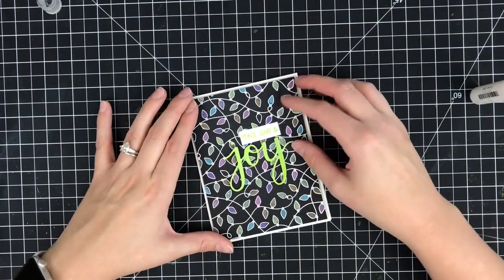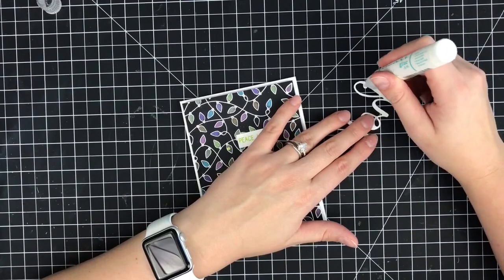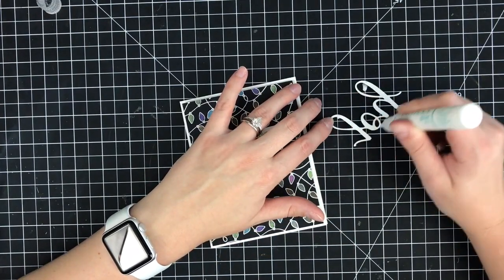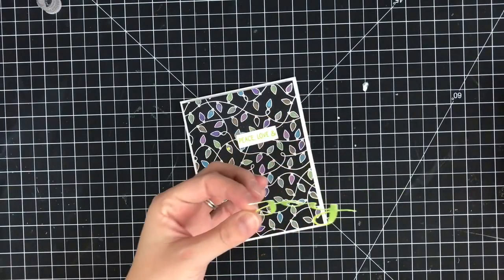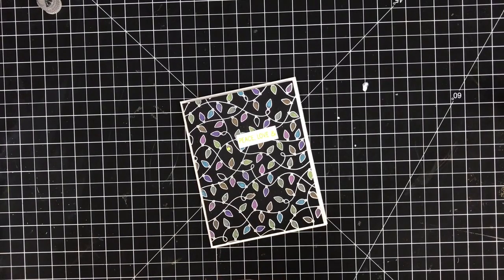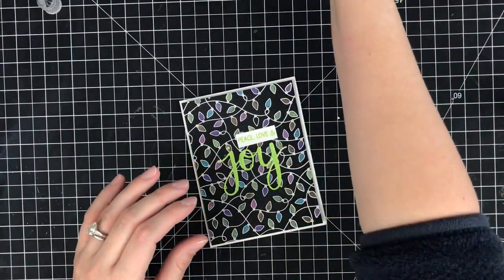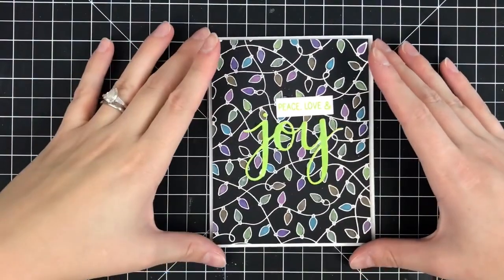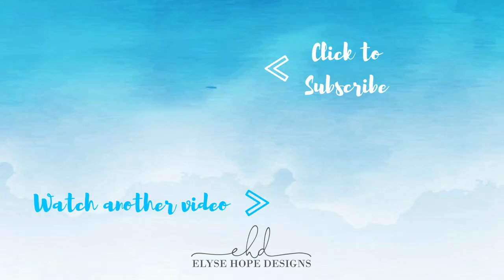I liked that Peace, Love, and Sentiment because it kind of fits perfectly on top of that Joy and doesn't distract from that nice larger Sentiment. So if you can see my one little light that isn't colored, it's right above the white Sentiment strip. So when I move my hand, you'll probably be able to see it. It's hard when you're in a rush and getting it all done to sometimes see that you've forgotten one. So I've got the Joy, added the glue, and now I'm going to put it down on my project. I globbed a little bit of glue off my mat, so got to get that done. And I did glue down the little dot on the J, and that is the finished card. It's pretty simple. The only time-consuming part is really painting the Oxide.